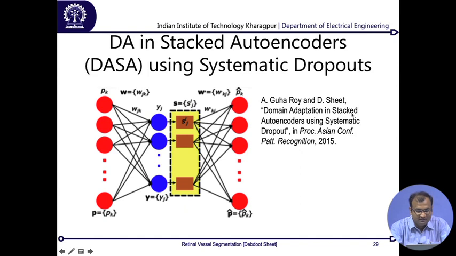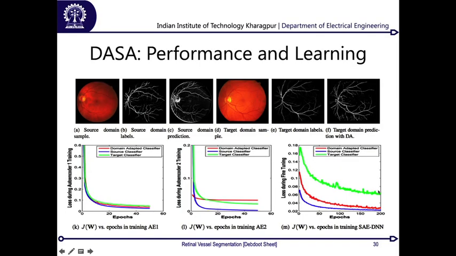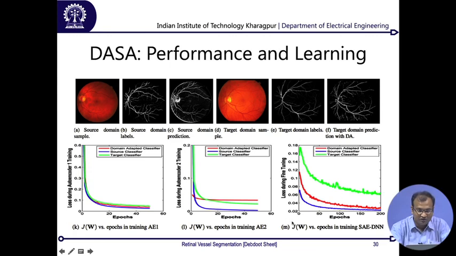Now as a result, what you get is a beautiful performance which we can see over here. Now let's look into this final graph of training the whole algorithm in order to get these vessel segmentations. This green curve over here is the result of the target classifier, or basically if I use the limited amount of data available on my target domain to discretely train one single autoencoder based classifier. Over the epochs, this is where it will saturate on the error curve. So this is a loss curve.